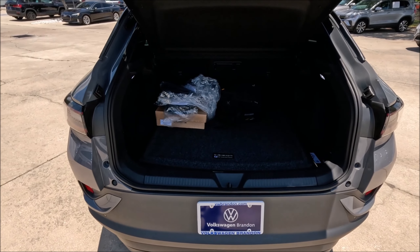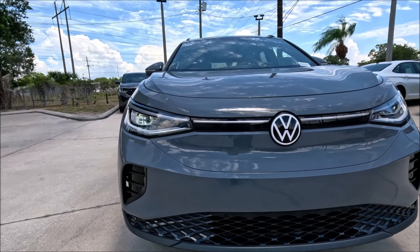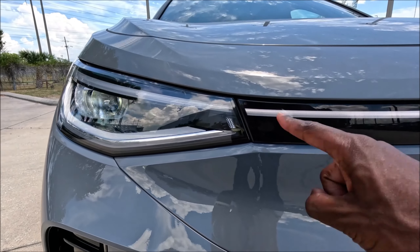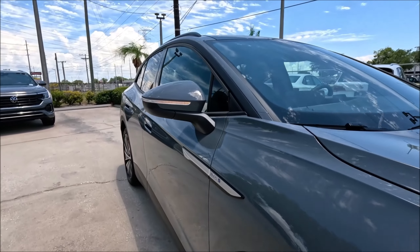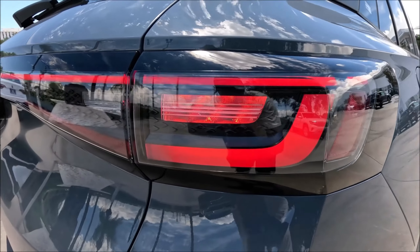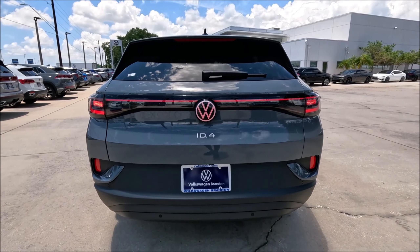Now that the sun has disappeared, let's check out the LED illumination. The VW ID.4 looks beautiful with the LED bar up front, switchback LEDs leading into the big LED headlamps, and the amber turn signals in the mirror caps. And my favorite part — the fully illuminated LED light bar in the rear with the illuminated VW logo right in the center. That is a very cool look.